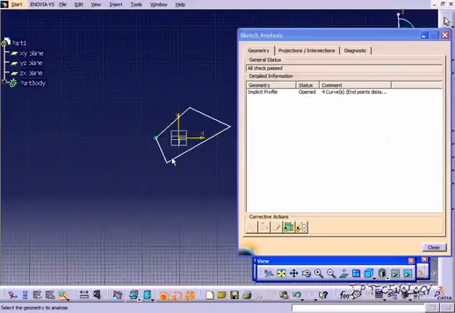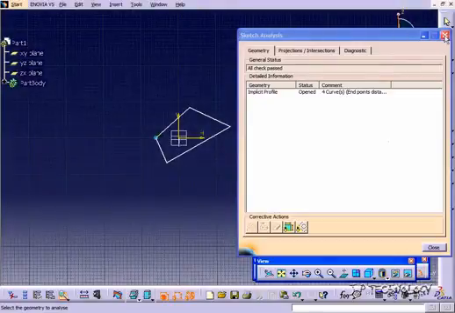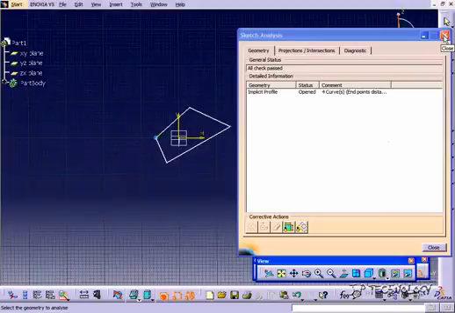So the sketch analysis is a great tool because it allows you to, before you go out and try a feature and get a message saying that you can't use this sketch, check your sketch, make sure it's good, and then make sure that it's meeting the criteria that you want it to be. Now I'm going to show you one more, and we're going to show you that you can have two profiles within the one sketch.